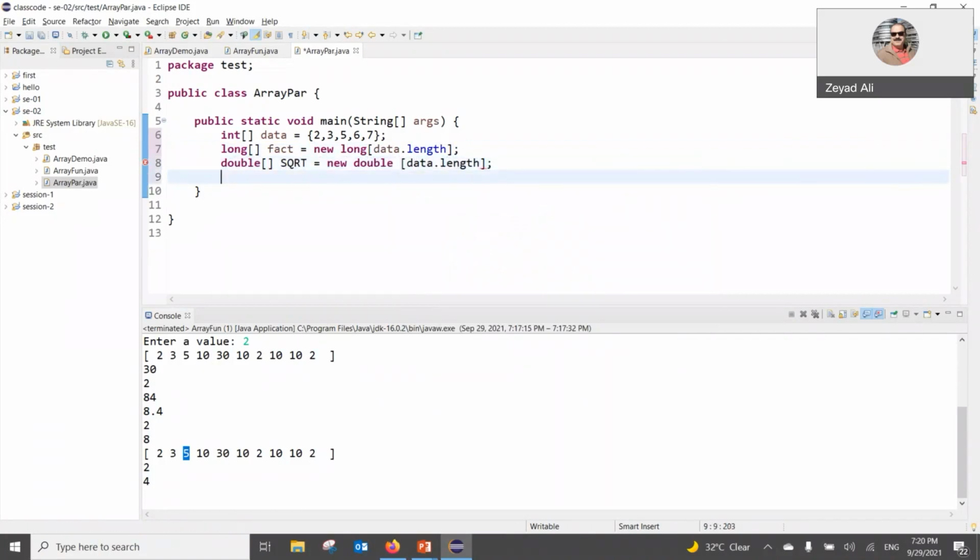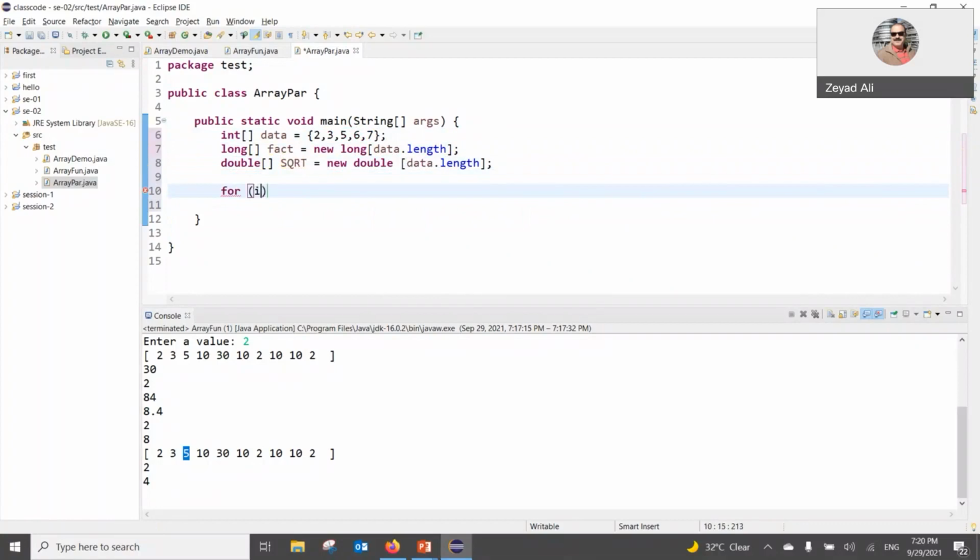So we are done, by the way. We need to fill, let us start with the simpler one, the second array, sqrt, with the square roots of the values of the data array. We can use the math function. Let us see how we're going to fill it, by the way.